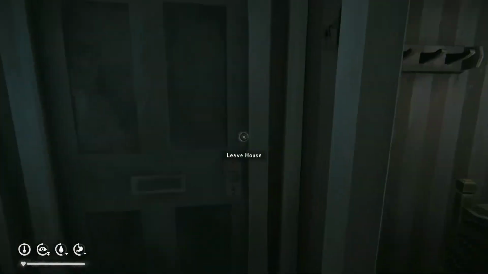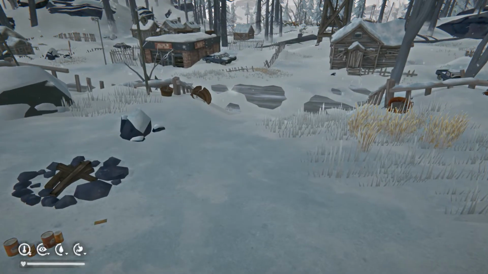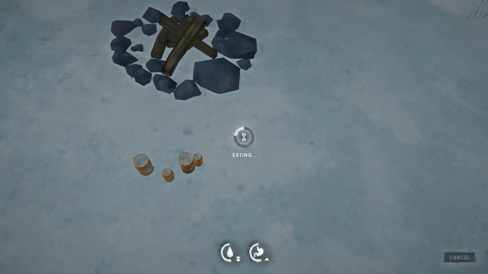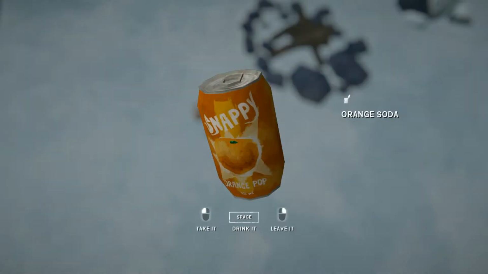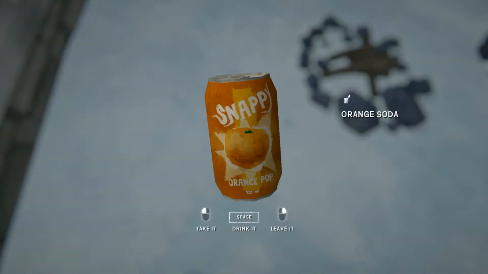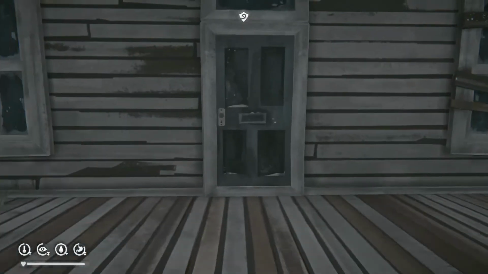Okay. All right, what are we doing? Come out here, get a look at the day. Let's eat that candy bar. I got a drink of soda. I'll go ahead and drink the other soda. It's gonna get me in pretty good shape for the day.